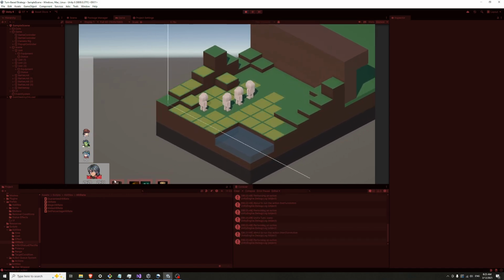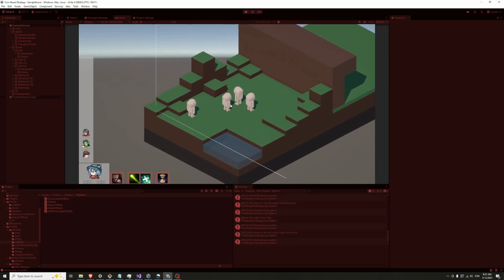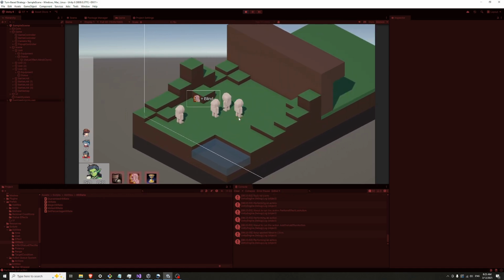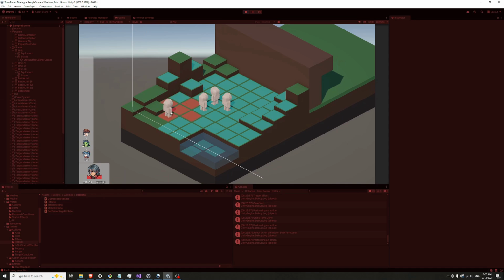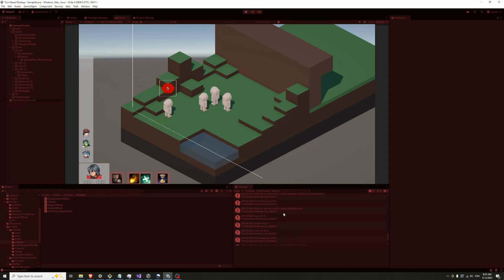So you're going to move to the side. You're going to use blind on him. Now let's see if I use fire. User hit is nothing. That should be minus 50 now.